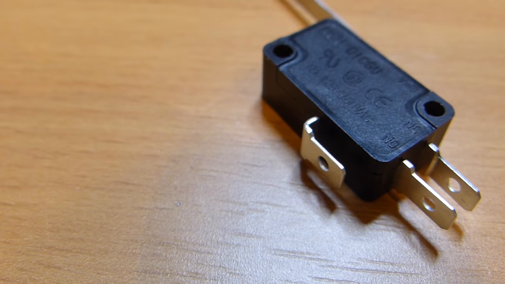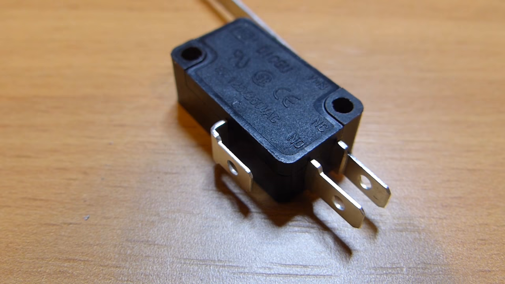First, some information about a micro-switch. In a circuit diagram, they'll often look like this: three circles with a line going in between two of them. This one here is called the common, as it is the one that electricity will always flow through.